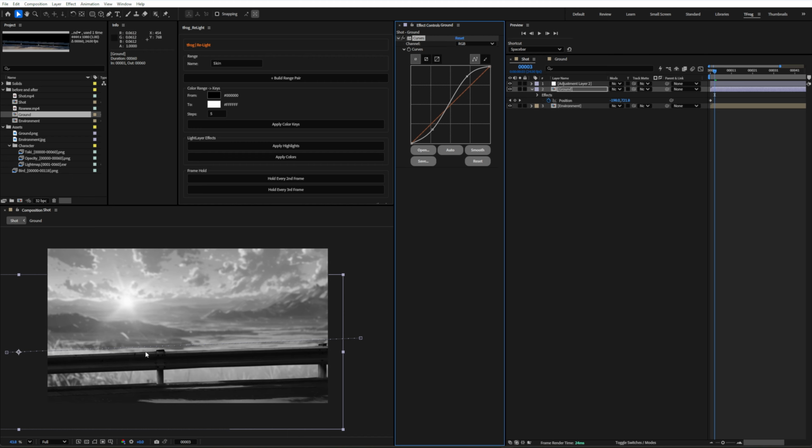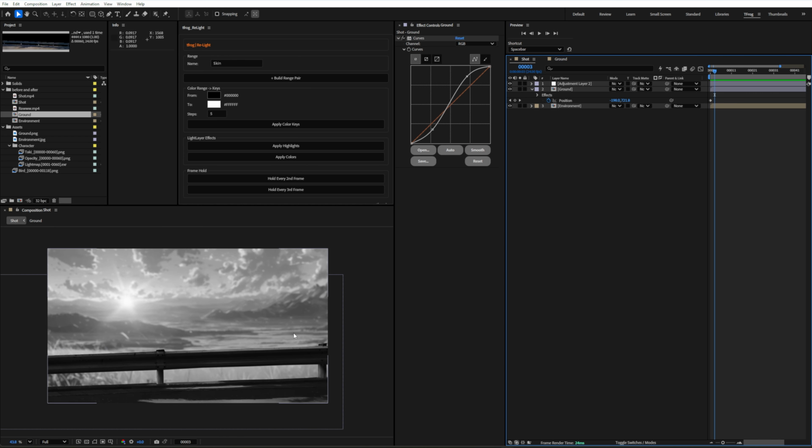The foreground should be more contrasty than the background, because the background is really far away. So you can't really see this much contrast in there. Also, because the scene is really bright, the foreground should be more contrasty in this case anyway.